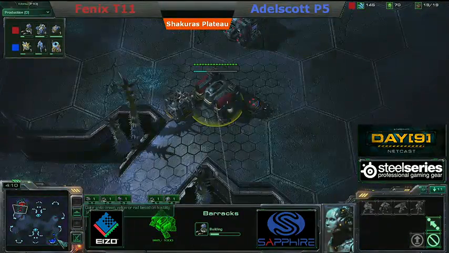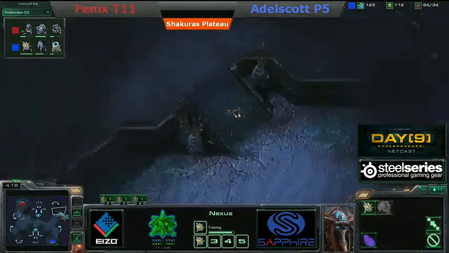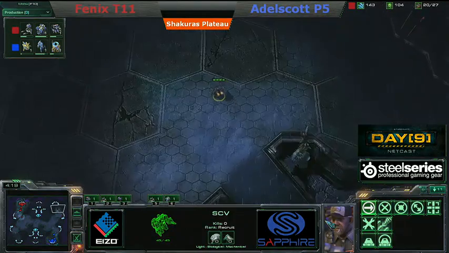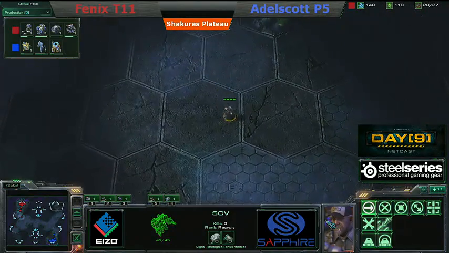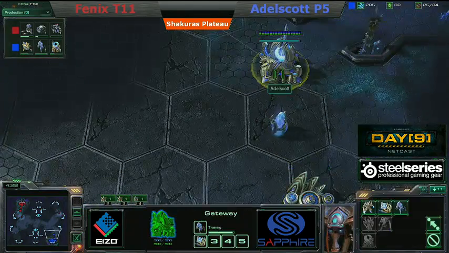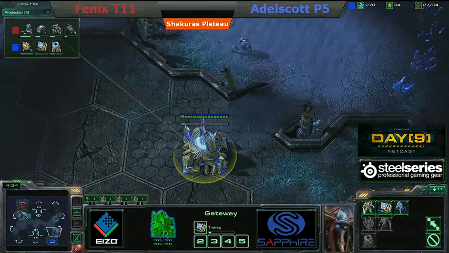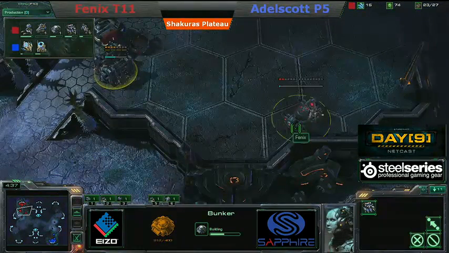The tasteless build, as he says. The tasteless build. Yeah, I'm more than happy to give my brother credit for that build because he is the man. Either way, we do see Fenix is scouting up to this top right, just making sure no goofiness is occurring up in that corner. Meanwhile, nothing too out of the ordinary going on with Adelscott. There is the Stalker popping out right now, and a Sentry could very well be going for a one-gate expand, that's very much like him.